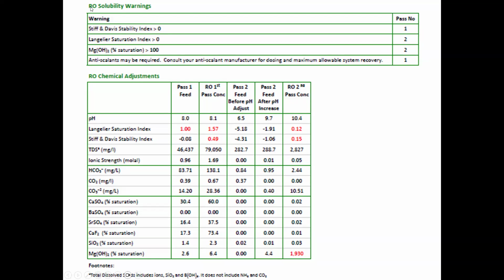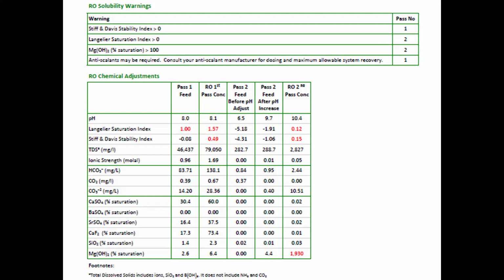So what happens is, if you design in such a way, you will see the Langelier LSI index, and the magnesium hydroxide saturation point is higher than 100%. Anti-scalant may be required. So your report will show you the LSI value is positive, and your magnesium hydroxide is oversaturated at certain points, 1, 2, 3, 4, 5.